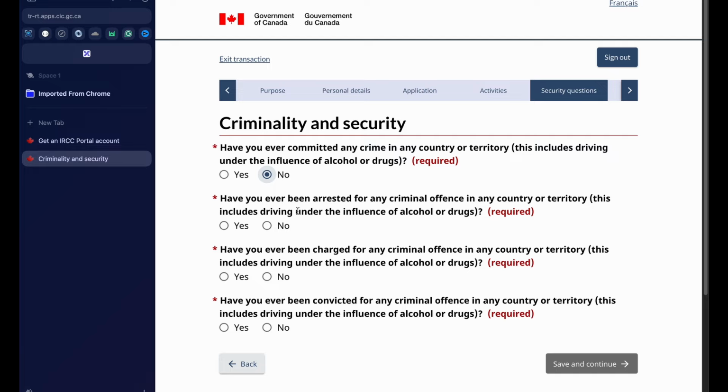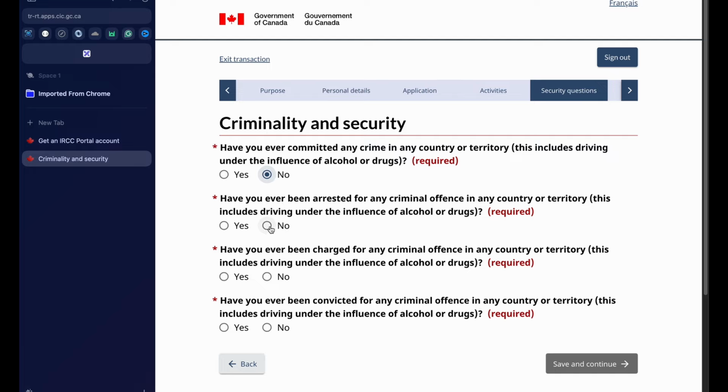After you've truthfully answered all the questions, you can click on the Save and Continue button to proceed with your application. It is important to understand that answering these questions honestly is not only required but also crucial for your application. Providing false or misleading information could lead to being banned from entering Canada, even if you would have been otherwise admissible.